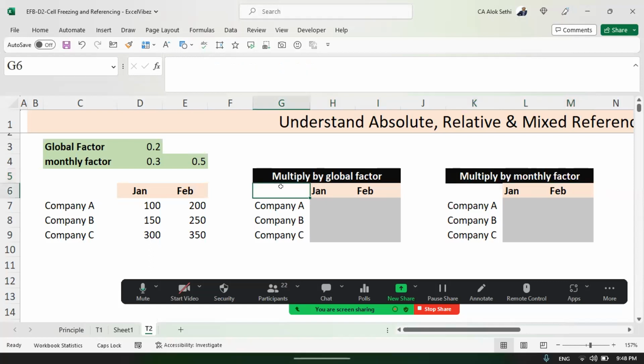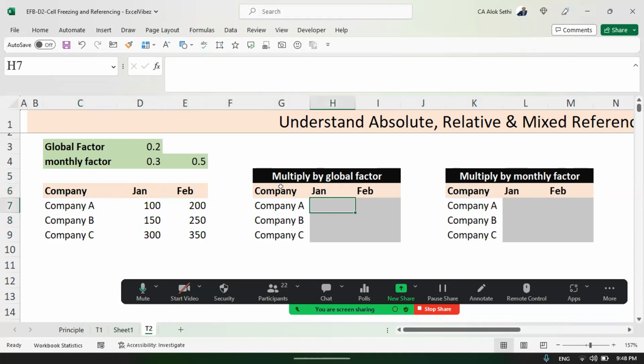Now we can just type in company over here.